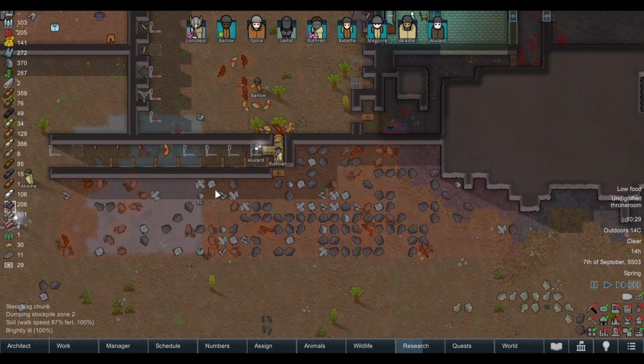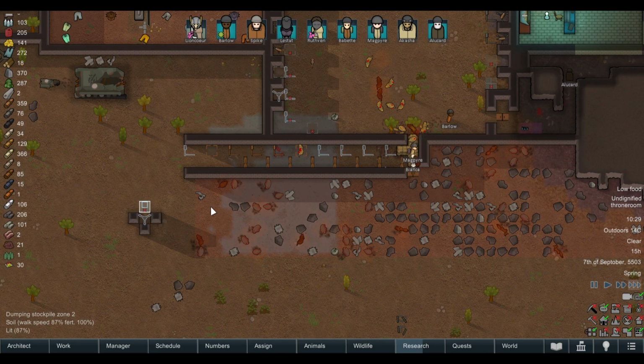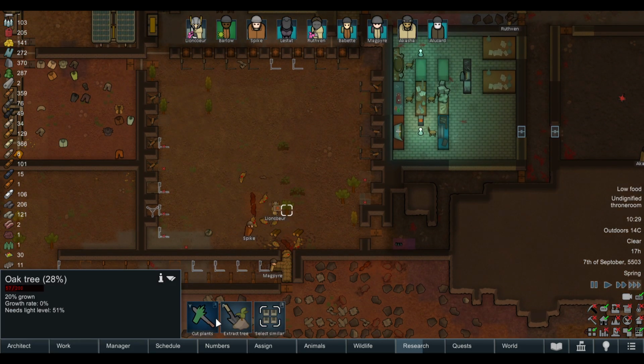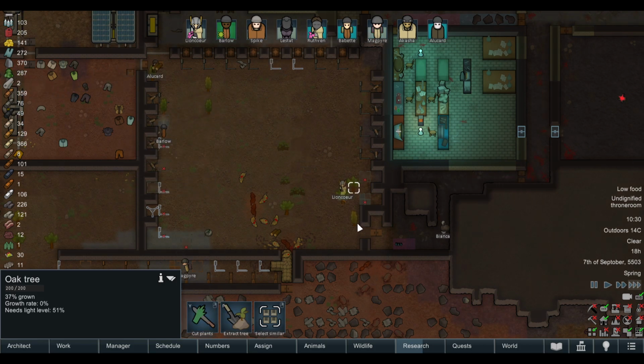We're getting all our traps done because we didn't have any wood before. Perfect. Cut these ones as well so they don't grow in here. It'd be nice.